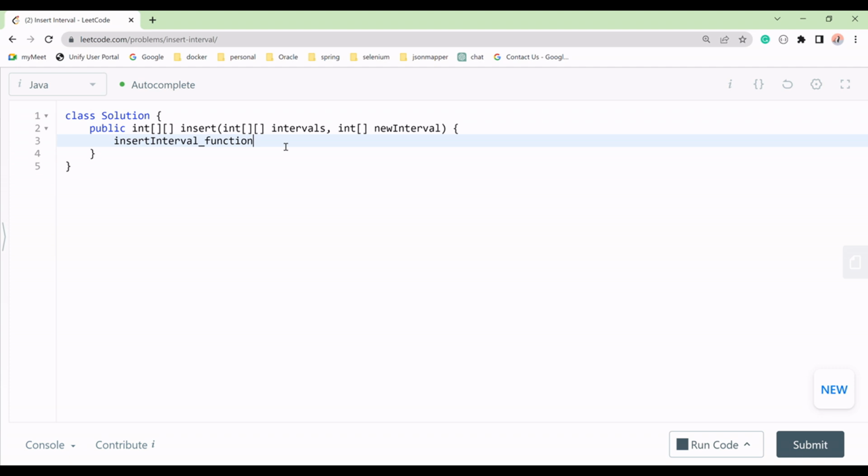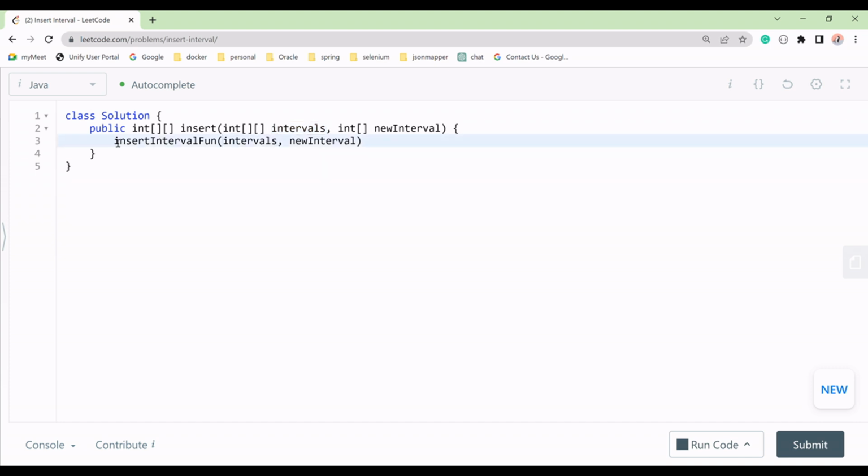Okay, so this insert interval function will do the insertion, right? We have been given two things, intervals and new intervals. We will insert this, and after this insertion, the interval should look like the new interval, right?